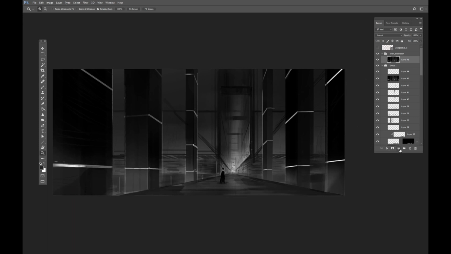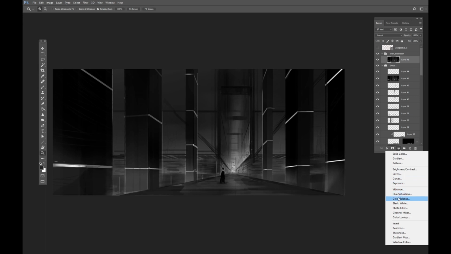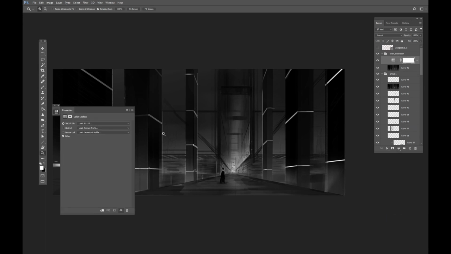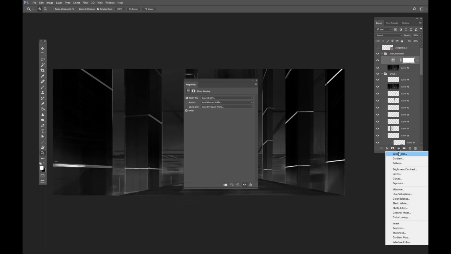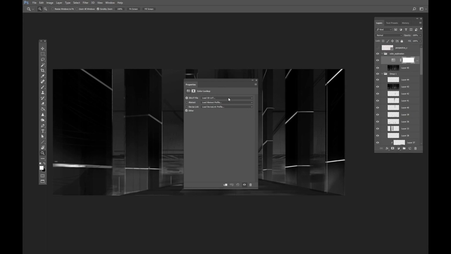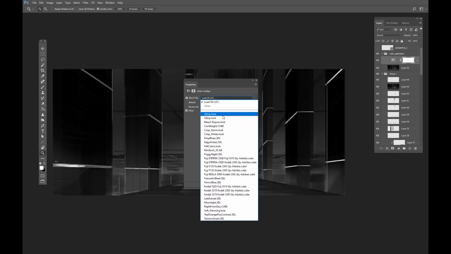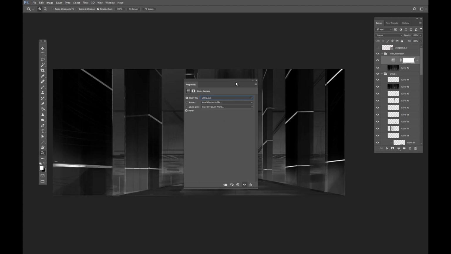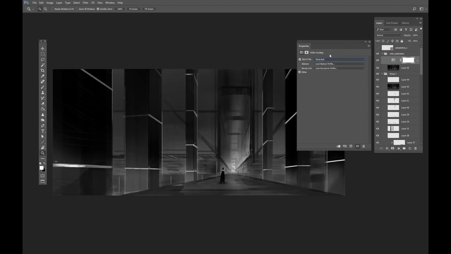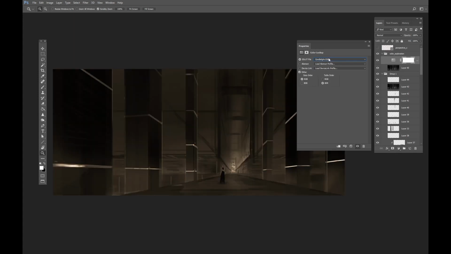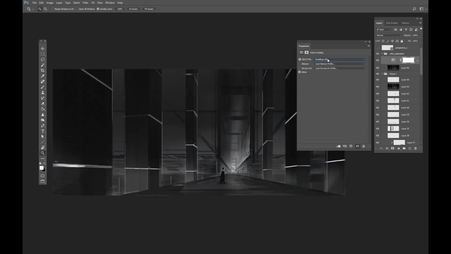Another thing I can do is try to find something in Photoshop that looks right to me. Here you can go to the adjustment layers and find Color Lookup, which is basically photographic LUTs, which help you search different color variations and add a bit of mood here and there.